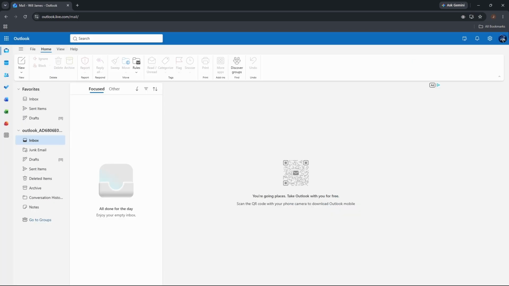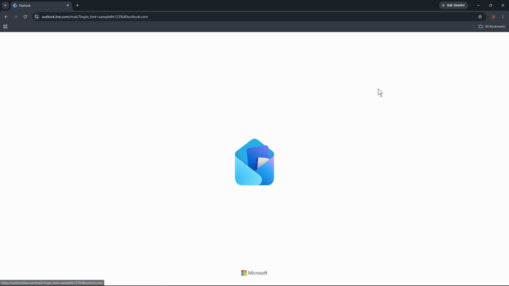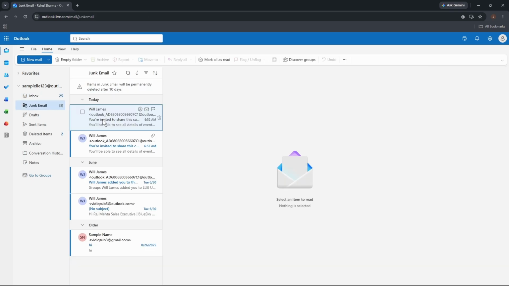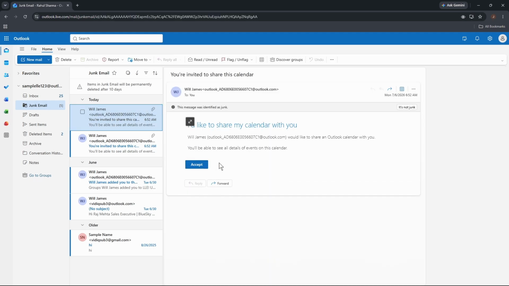For the receiving part, you need to open your account, and on your account you will be able to see the request. Like you need to open your inbox, look for the email. For some reason, if you're not able to see the mail, open junk email and you'll be able to see the email. Like you can see we have this email, so we just need to basically accept the request in order to add that shared calendar in the Outlook. And there you go, the calendar is successfully added on our Outlook.